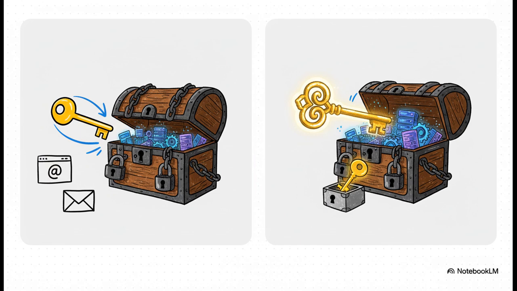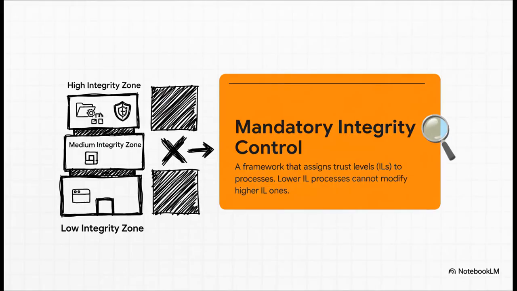The second key is the master key, the admin access token. This one has high security clearance and total system control, but it's kept locked away. It only comes out when you specifically say yes to that UAC prompt. And these different security levels are enforced by a framework called mandatory integrity control. Just picture a building with different security zones. A program running in a low security zone, like your web browser, can't just stroll into a high security zone, like your core system files, and start redecorating. The operating system itself enforces those walls.